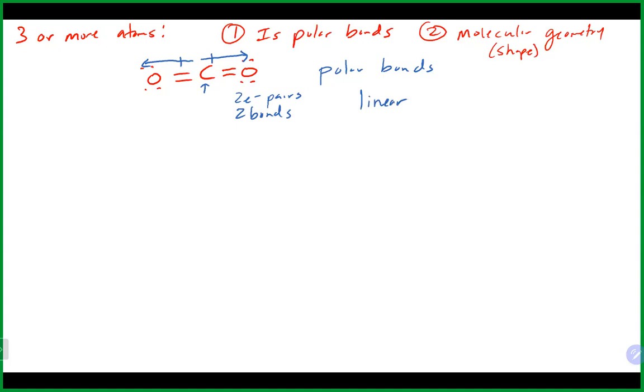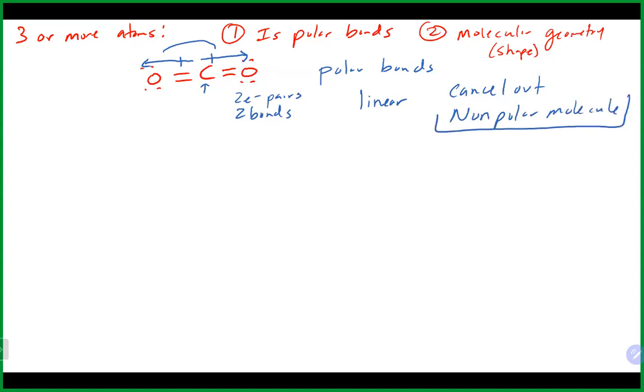So basically that is a straight line, right? That's the 180-degree difference between those two things. My pen is like the molecule, basically the straight line. I have on one side the oxygen pulling this way, and on the other side the oxygen pulling back the other way. I'm pulling in opposite directions really hard. Is my pen going anywhere? My pen is not going anywhere because they actually cancel each other out. So although carbon dioxide has polar bonds, because of its geometry, they will cancel each other out. And this will actually be a non-polar molecule.